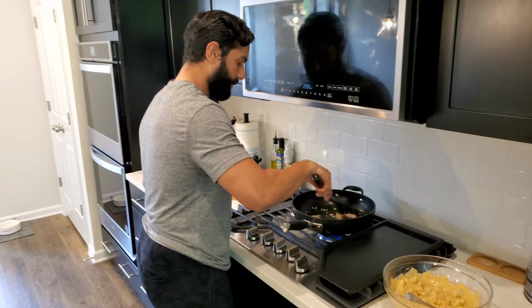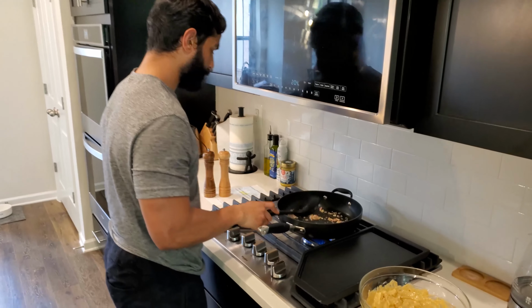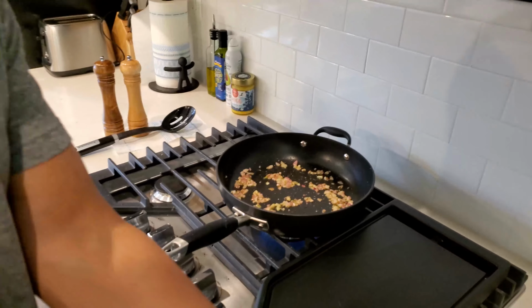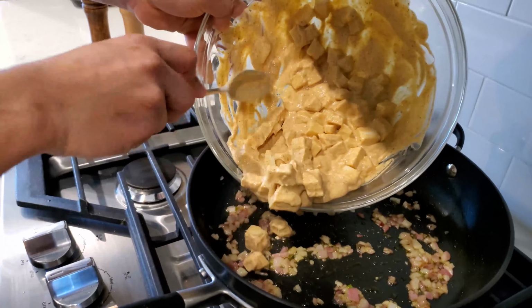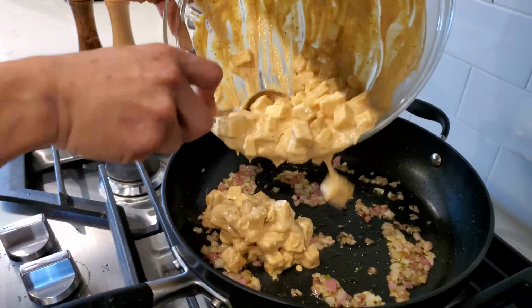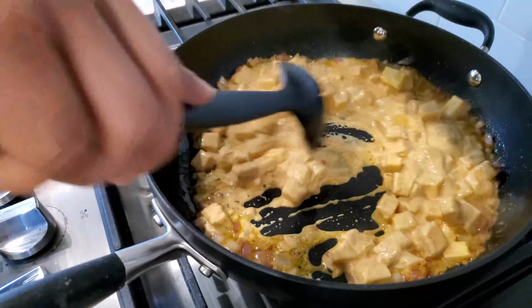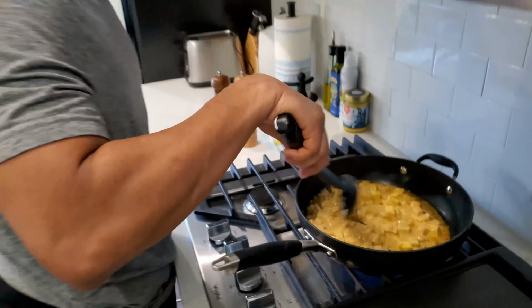So our onions are ready. They're nice and golden brown. So now we will be adding our marinade, our paneer marinade, nice and slowly. We're gonna cook this for about, I would say, 20 minutes or so.